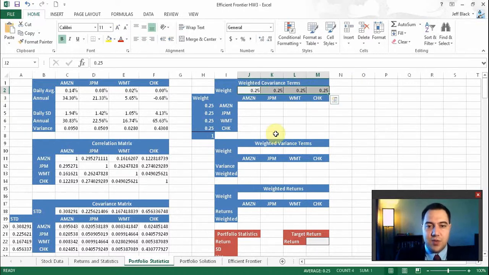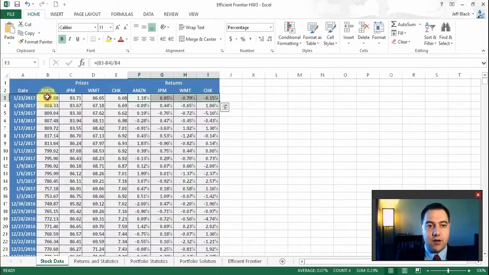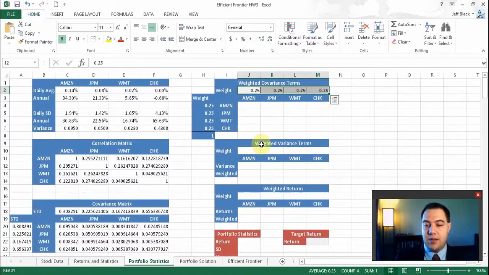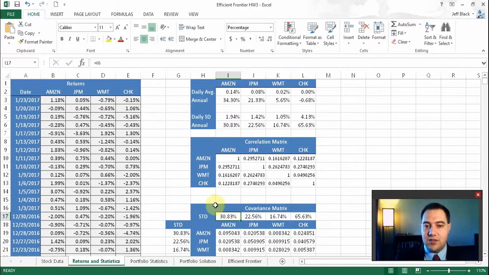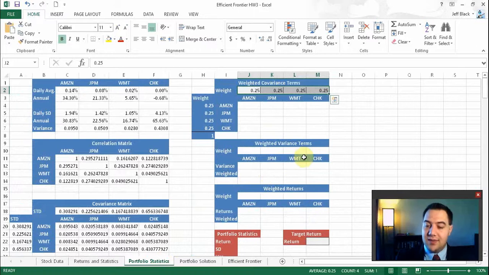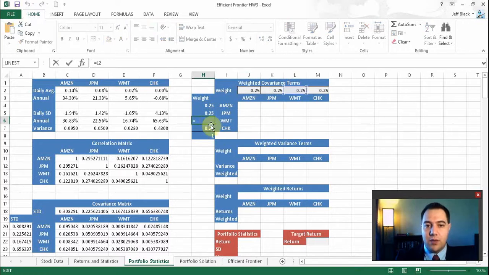Everything else in the spreadsheet, except for the input prices here, really should be automated. Okay, so that's why I want to use equals and reference these cells rather than just put them in as hard numbers. This is where most students start to mess up. Right around here, they'll manually type in these weights. I only want you to manually type them in here. Make sure that they're referenced here. This one is referencing the Amazon weight. This one's referencing the Walmart weight, for example.